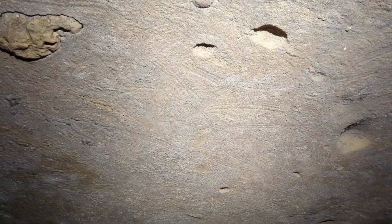So this is a pretty big area right here. You can see all the lines in the ceiling. They spent a significant amount of time here. It's pretty amazing. I think they used some kind of paddle or something. Well, they're not sure if they used their fingertips or some type of tool to create these. But they're very fragile, so you certainly wouldn't want to touch anything here. Just to give you scale, here's Jason. See what we're looking at right here.